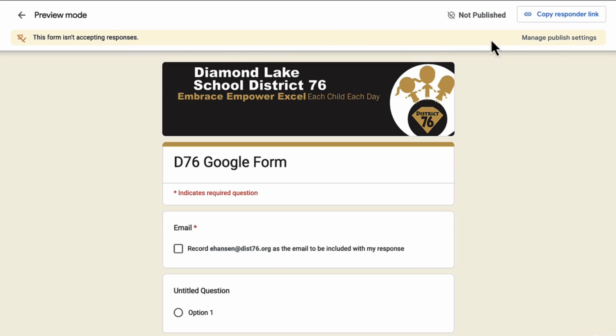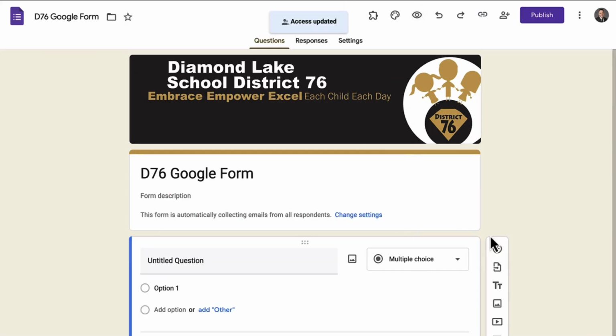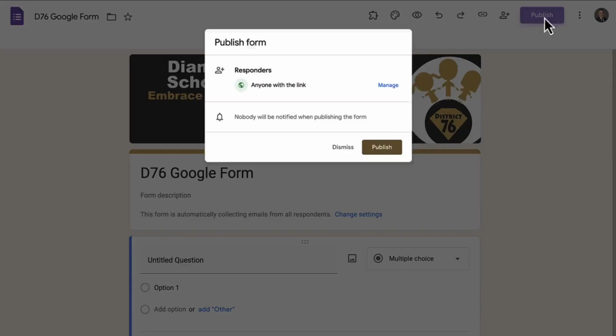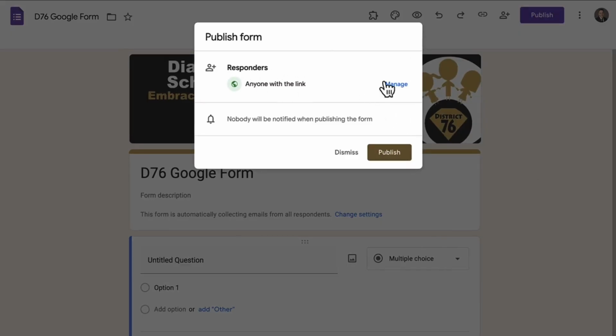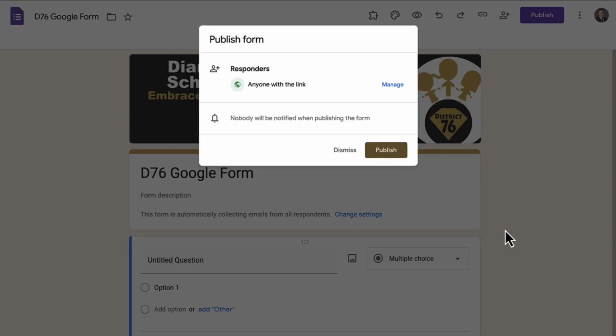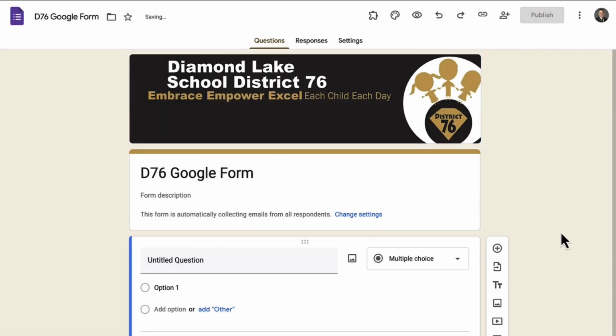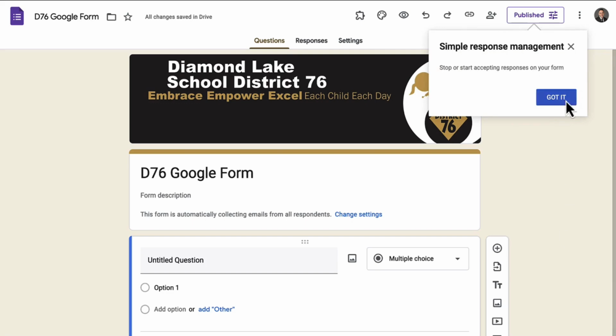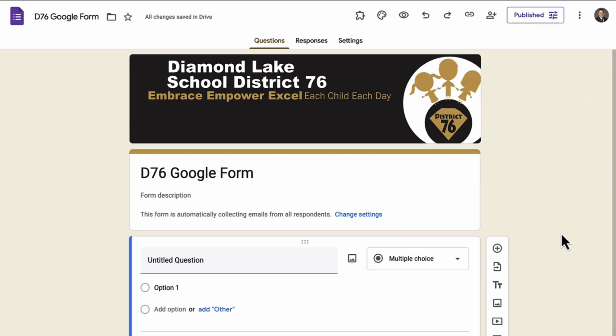But that being said, if I still click on this button here, it is not published. So if anybody has this link, they're still not going to be able to take your fancy assessment, your survey right here. If you are using Google Forms moving forward, you want to make sure you press that publish button, and then you will have the ability here also to change it to, once again, restricted or anyone with a link. But that publish button is the most important thing, because if you do not publish it, you will not have the ability to share it.